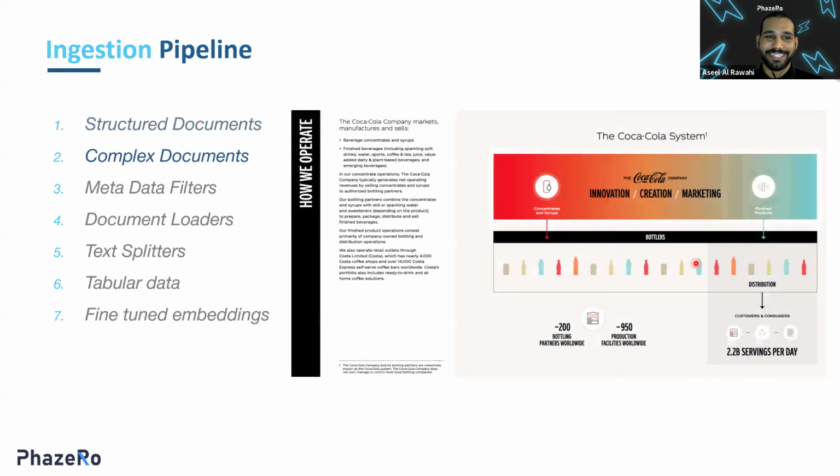Next, we have complex documents, and when dealing with documents that contain tables, infographics, text, and headers, it's really difficult for the large language model to understand what's going on in these documents. So our job is basically to clean these documents in a way where a large language model can understand these documents.